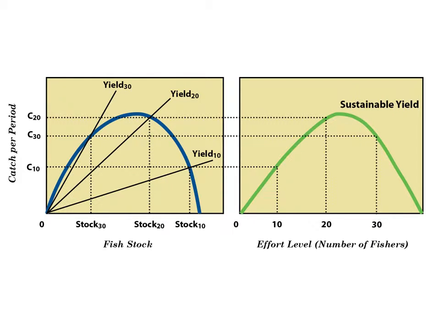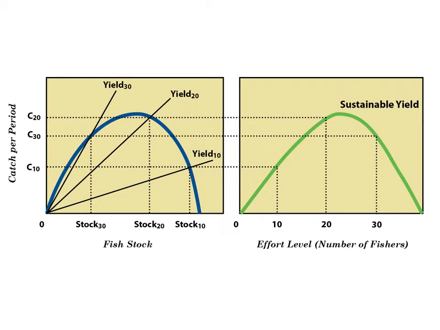If you see the graph on the left, you have what are called yield functions as a function of fishing effort. So you have a yield function of effort of 10. They say in the book it could be 10 fishers, yield of 20 would be 20 fishers, and yield of 30 would be 30 fishers. And you see these are straight lines, and your book says that this is a function of the fish stocks for 10, 20, and 30 fishers.